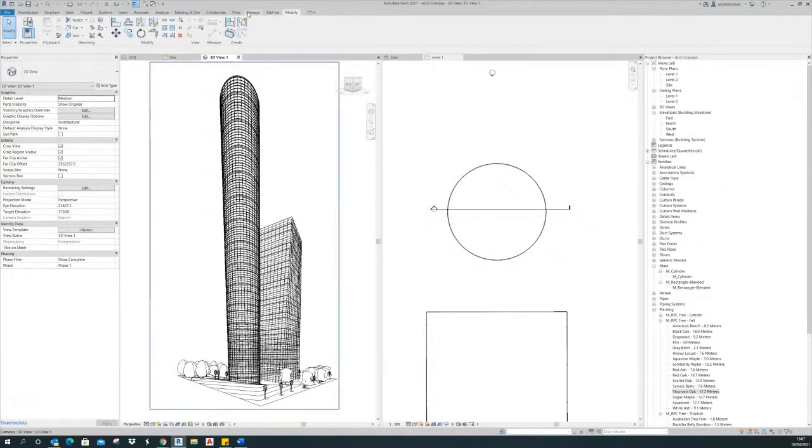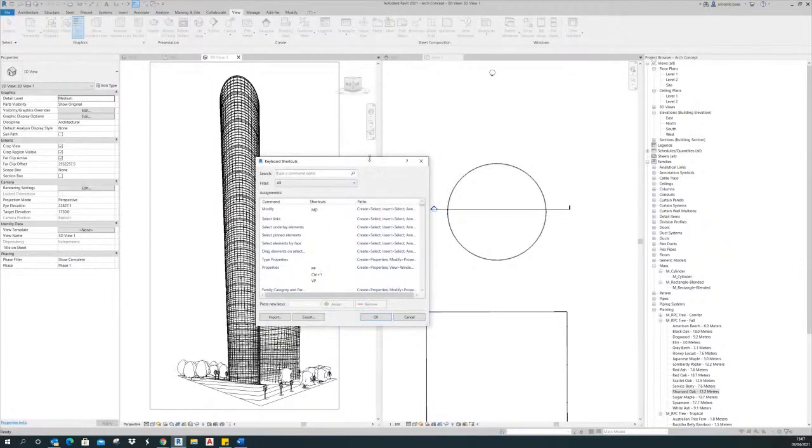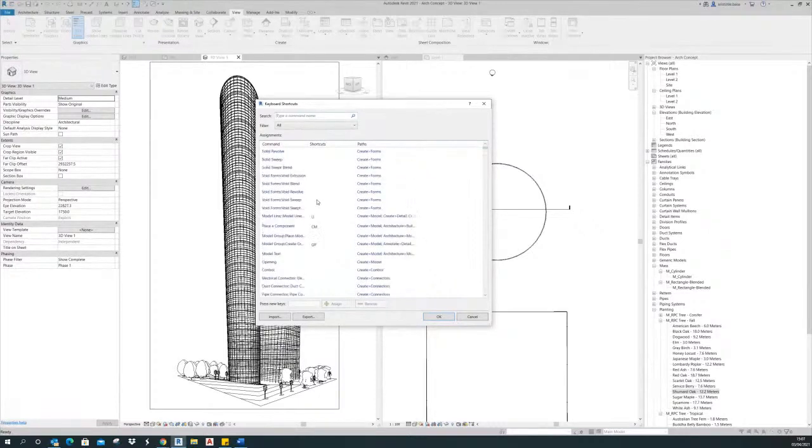So to customize it, let's go now to view, user interface, and go to keyboard shortcuts. To create a new shortcut, for example, these commands do not have shortcuts yet. Let's say type properties does not have a shortcut. Modify already has a shortcut.